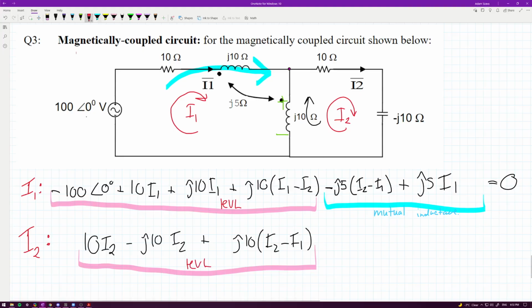And then now I want to do the mutual stuff, my mutual inductance. The mutual stuff is going to be simpler this time because there's only one inductor in there, so there's only one extra voltage happening. Here there were two inductors in this loop, so there were two extra voltages. But here we just have one.